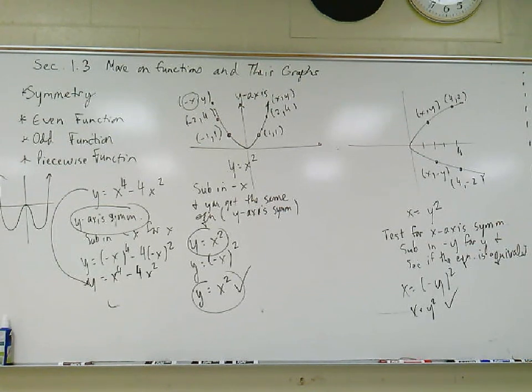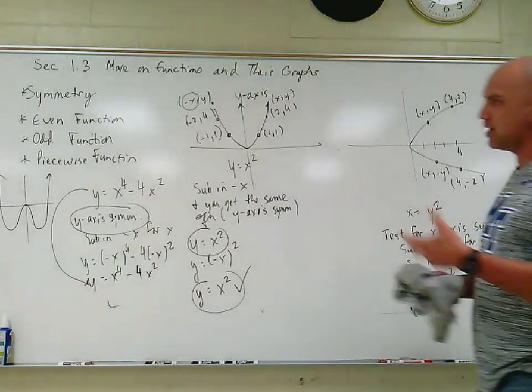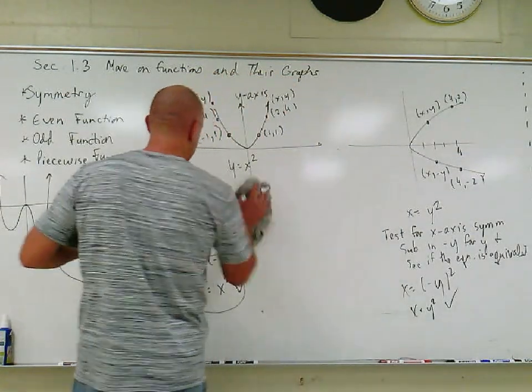All right, but if I'm testing for, notice what are the next two bullet points, even function and odd function. If you look at this graph, can this be an even function or an odd function? Even if you don't know what an even function and odd function are, can this be an even function or an odd function? Why not? It's not a function, that's exactly right. It fails the vertical line test, so it's not a function. We'll talk about what an even function and odd function are. They have these symmetries.